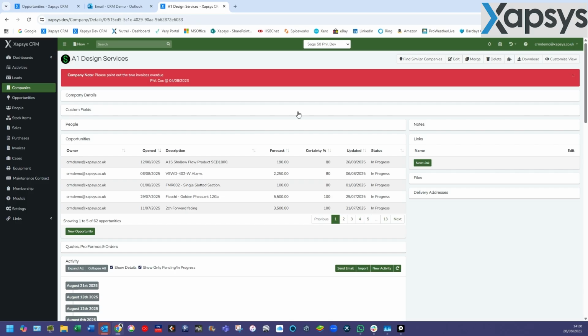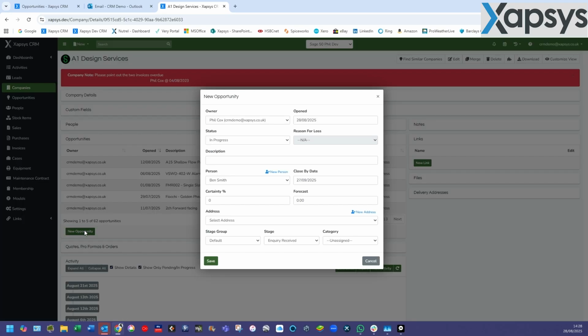So what I do is a new opportunity, which is basically an inquiry in the world of Xapsys. I've had the email into my inbox, so all I've done is literally paste in what they're looking for. It's 1 terabyte USB phone drives, 100 that they want. What's the chance of Ben, who is my main contact as an existing customer, giving me the order? I reckon it's an 80% chance. What I reckon it's worth is around about 10 grand. This is a nice and hefty order.